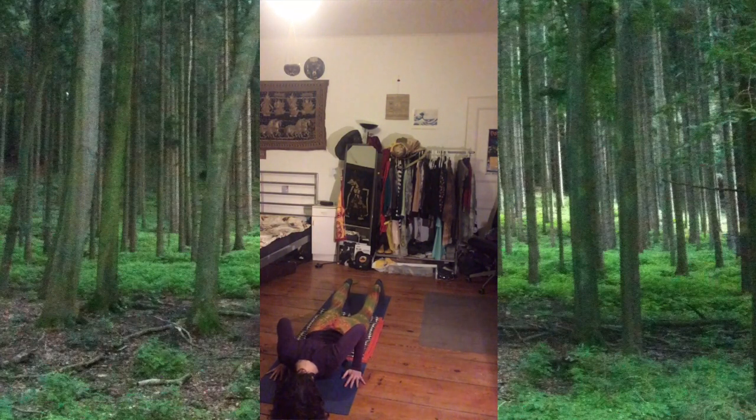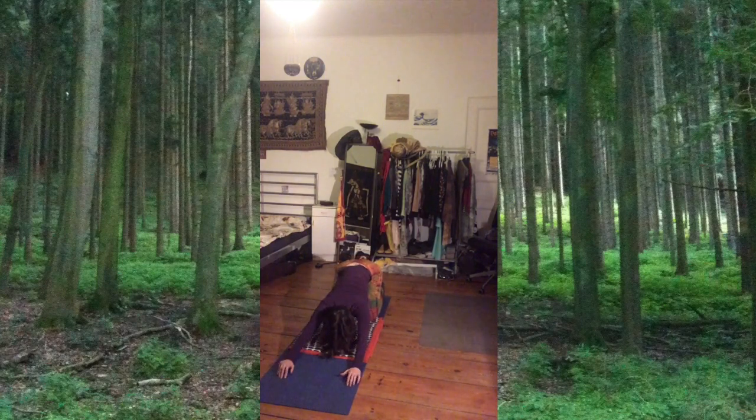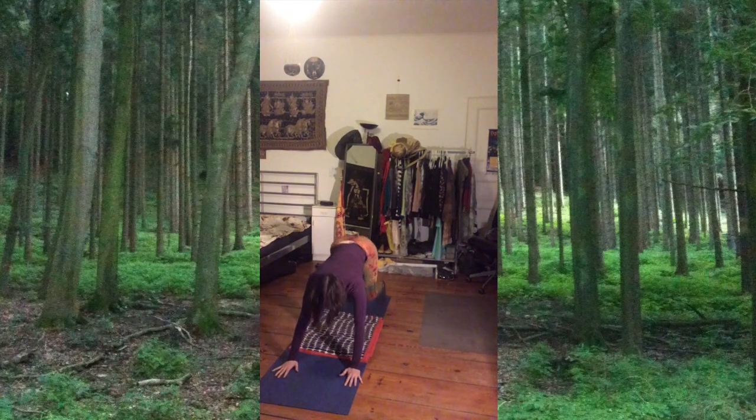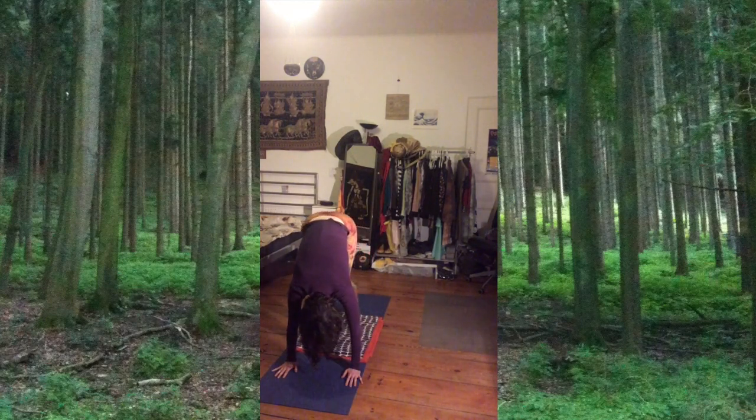From here, bring your hands under your shoulders and push back onto your heels. Child's pose. Long back. And we'll push back into downward dog.